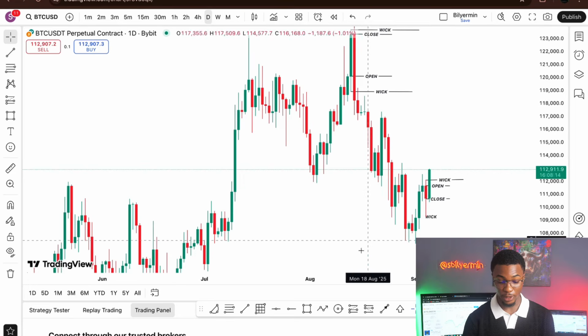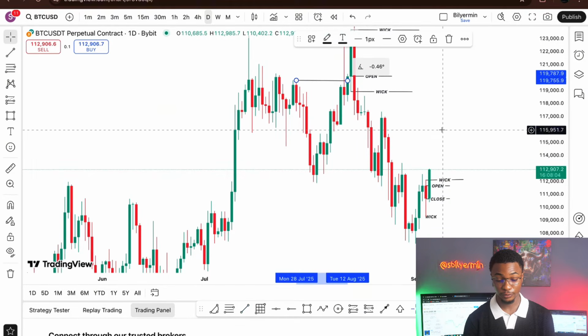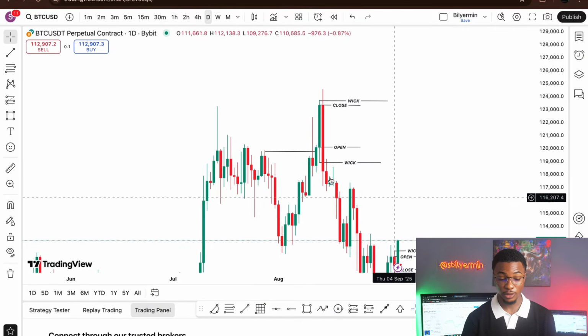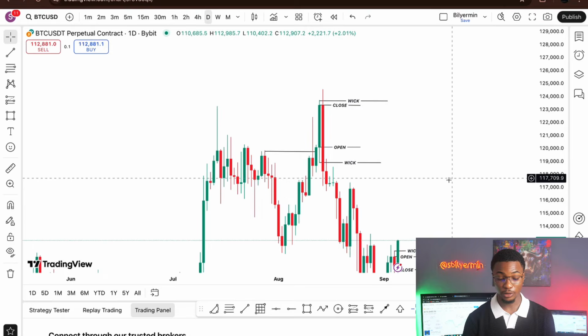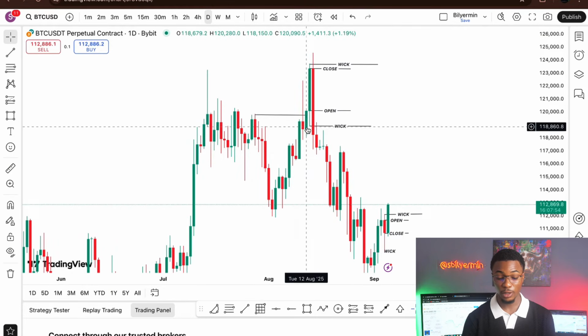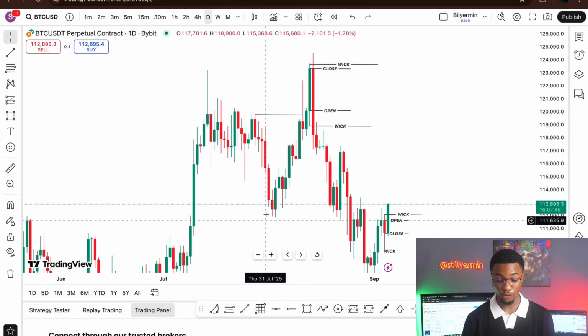Alright, here is one example. Here it is, what? A break of structure. This is a what? A valid order block. Because if you look, though here is a wick, the buy candle here closes with what? With its body, not with a wick. So this is a valid break of structure.